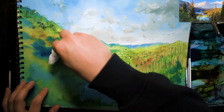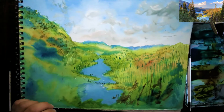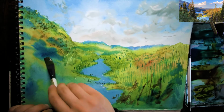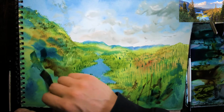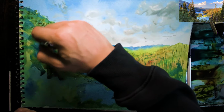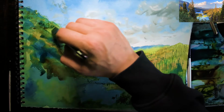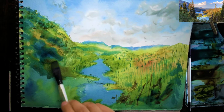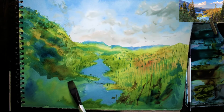And for the time being, just work on getting a bit of texture running through the side of this mountain, maybe a bit of this color, a bit of the brown in here as well. That, a bit of the blue, a bit of cerulean blue, like that. So I want to make this side kind of rough looking, running through the trees, and having a good variation of tones as well. So leaving some of that previous layer behind, that's going to help. Okay.